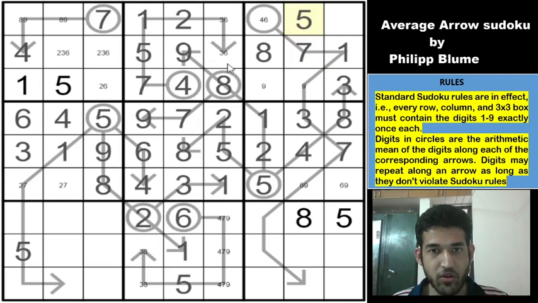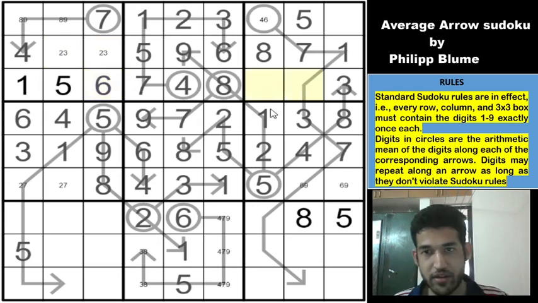Okay, so we know that 3 is in row 3, which means that 3 must be in one of these two cells, which means this would have to be a 6 and this would have to be a 3, and this can't be a 6 anymore, so this would have to be a 6, and these two cells must be 2, 9. But you have a 2 in column 7, so this would have to be a 9, this would have to be a 2, and this is going to be 4 or 6.